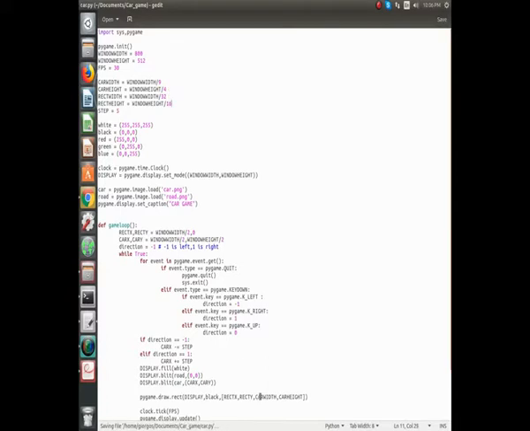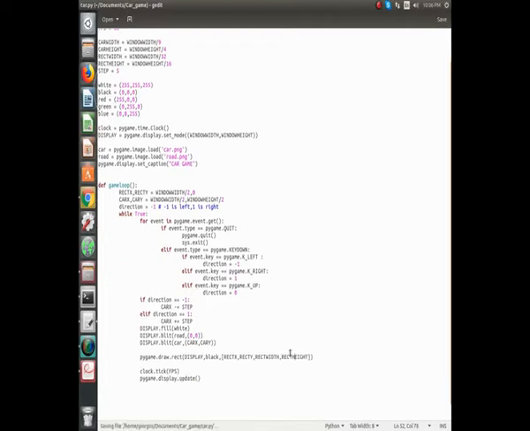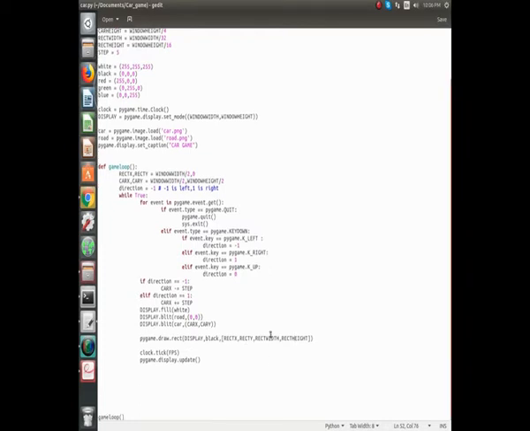And now I will go to this line of code and write rect width and rect height. So now I will draw the top of my window with these dimensions.